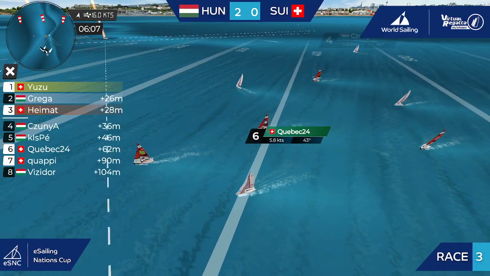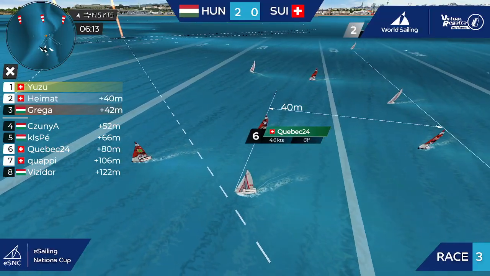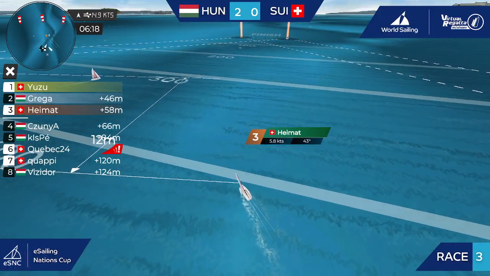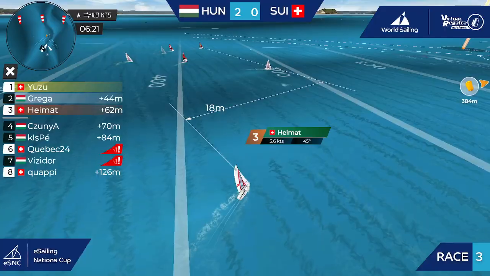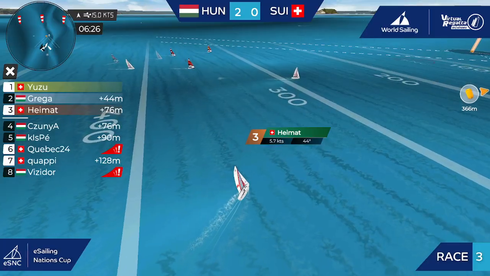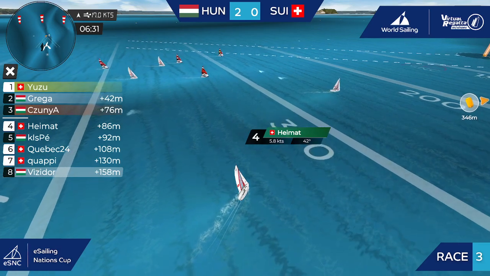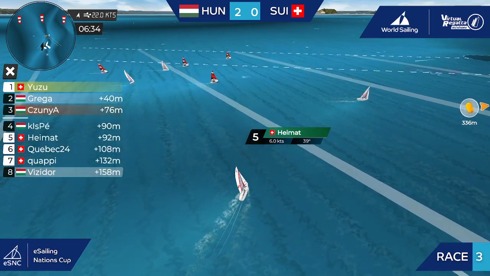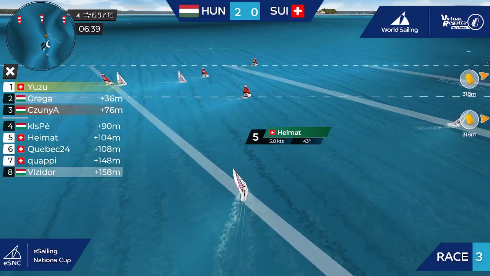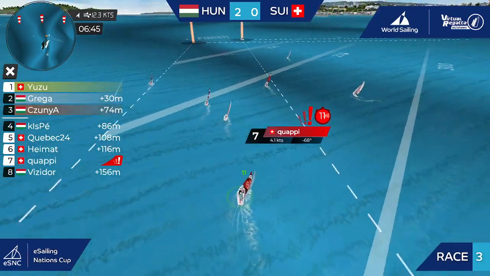Yuzu needs to keep the lead, but it may not be enough. And Heimat went all the way to the right to sail with a completely different ley line, as you can see, from the rest of the fleet. He is 5.5, they are going 5.4, the path is here and is a left one. Penalty for Visitor that is now in the last position. I believe there are 17, 19 for the Hungarian, but the match is pretty tough. Penalty for Quapi, rule 11.